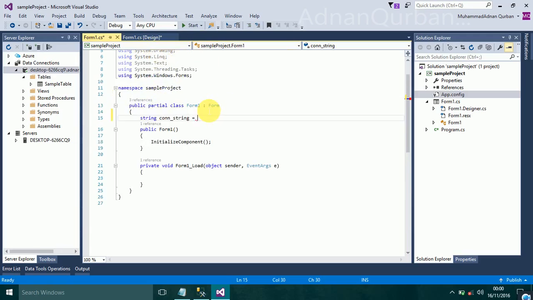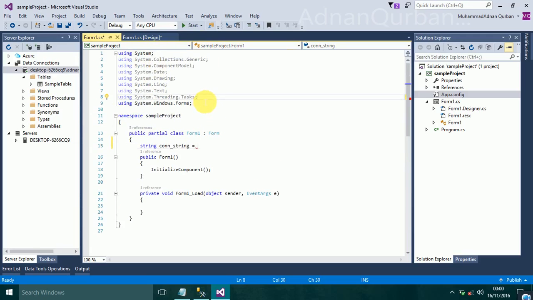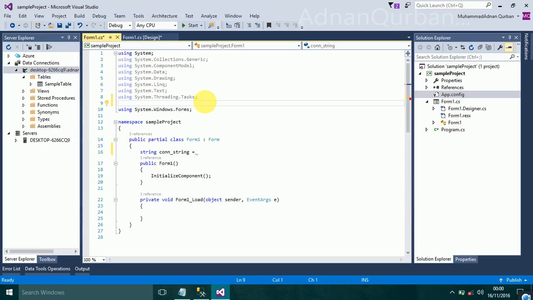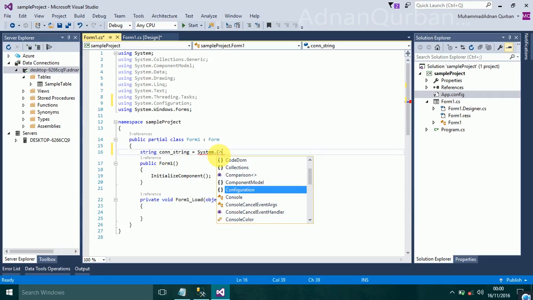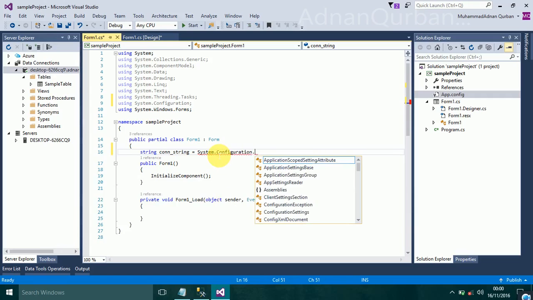Before doing that, we have to include a namespace, that is using System.Configuration. And now we will type the following command here. First of all, we will type System dot, then we will type Configuration dot ConfigurationManager.